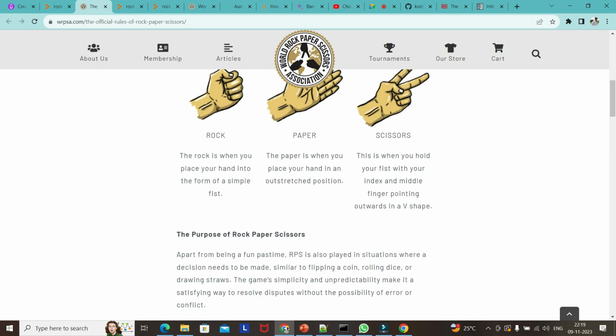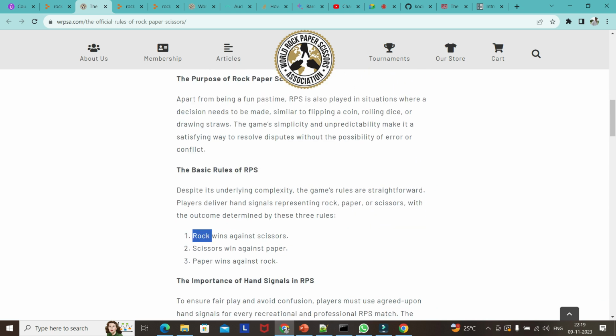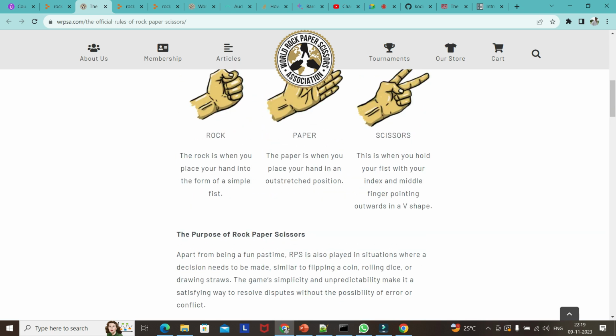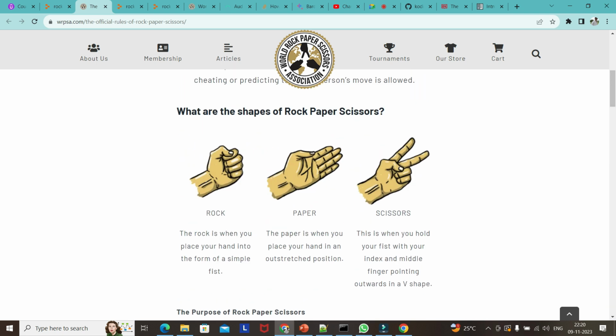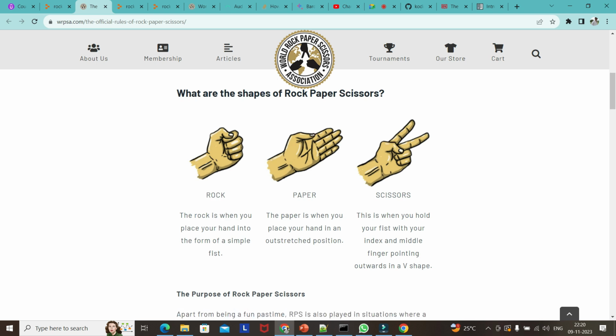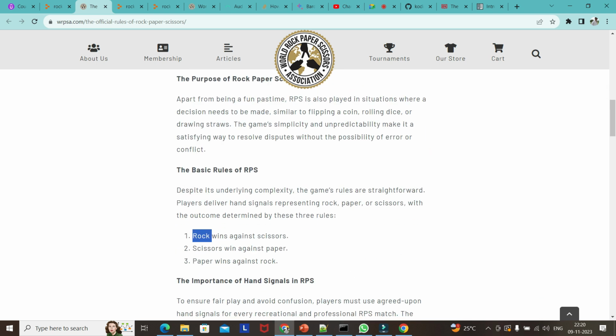But scissors win against paper, so if the competitor chooses scissors and I choose paper, then the competitor wins. And with rock and paper, paper wins. It's a little bit complicated, but if your understanding is clear, it is very easy to code.